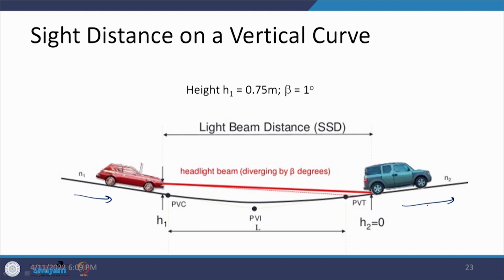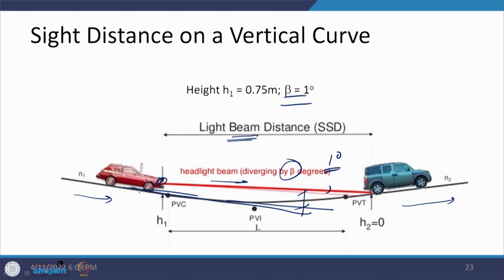During the daytime there is not going to be any problem because all of these vehicles can see each other, but during night time we are looking at the beam through which the headlight beam is going in this form, and when we talk about the level at which this road is there, the beam is going parallel to it and then it makes an angle beta which is usually taken as 1 degree.